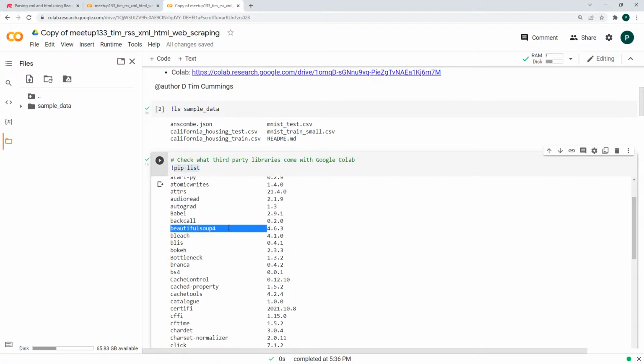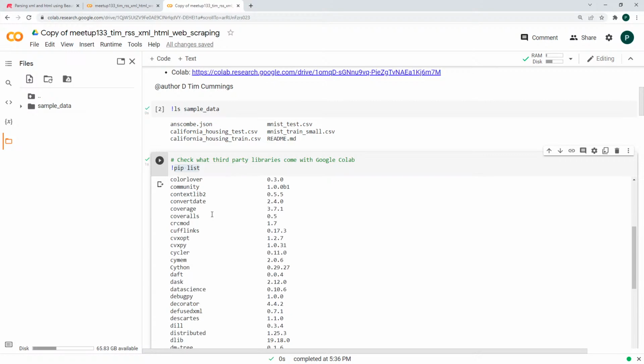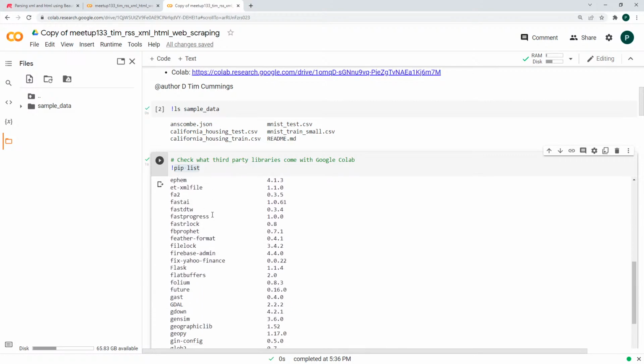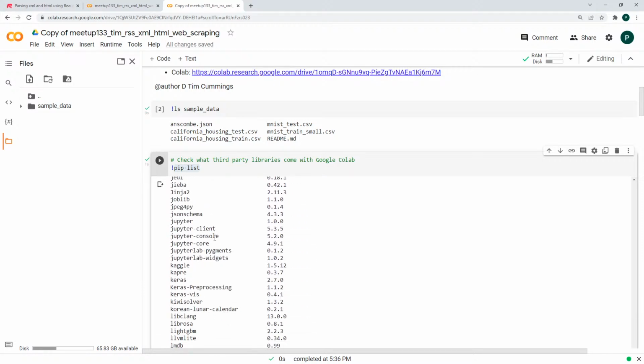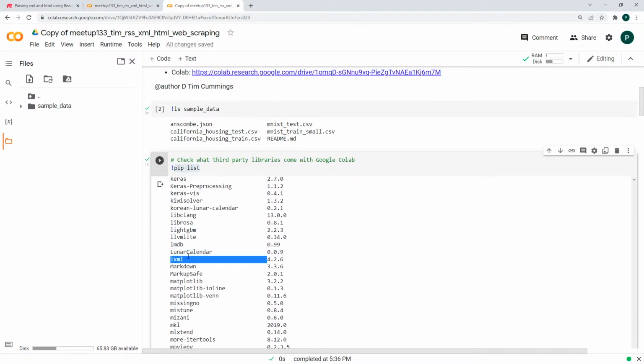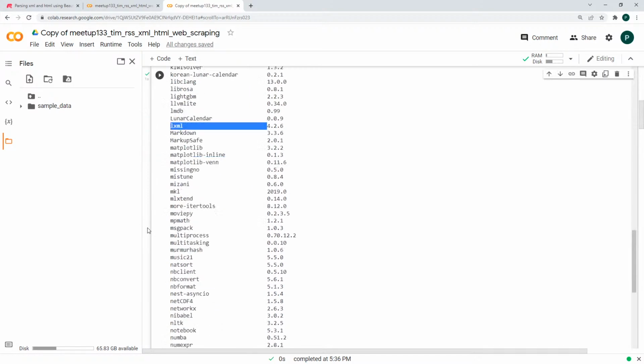Okay, Beautiful Soup is already installed, version 4.6.3, so that's what we'll be using tonight. And there's one called LXML, and that one's also installed. So we don't have to install anything at this stage, so let's move on.